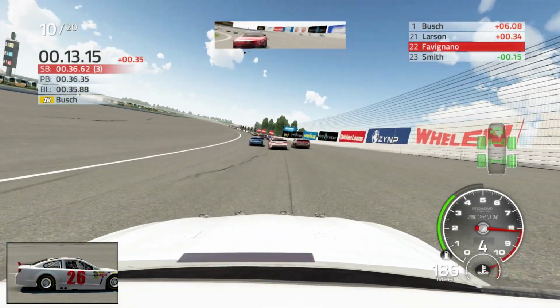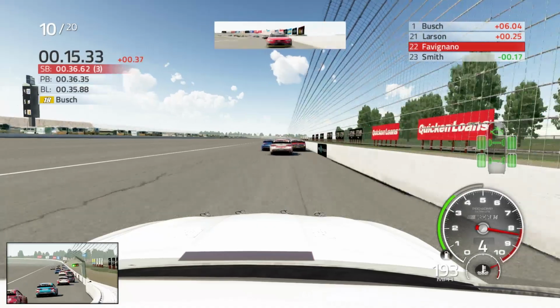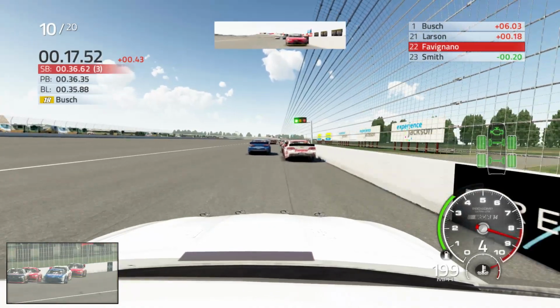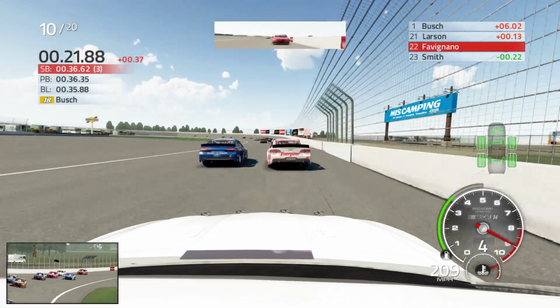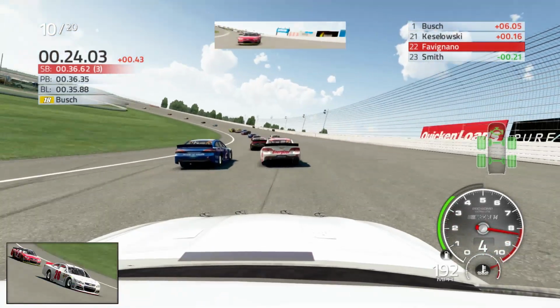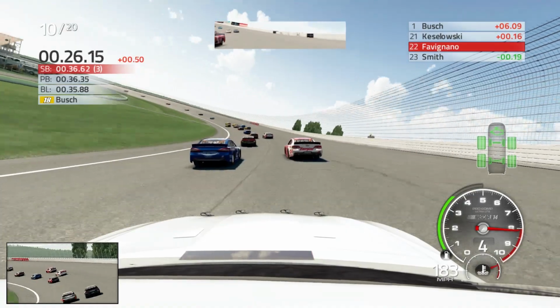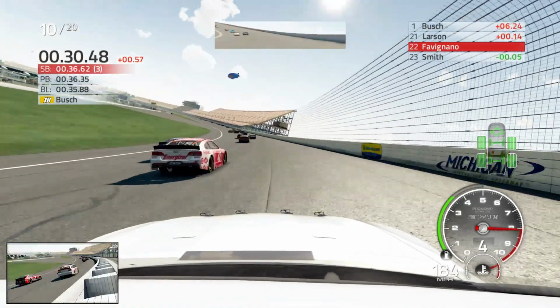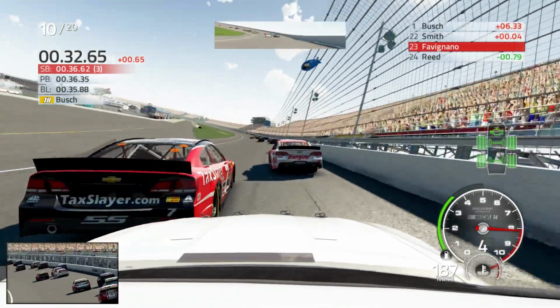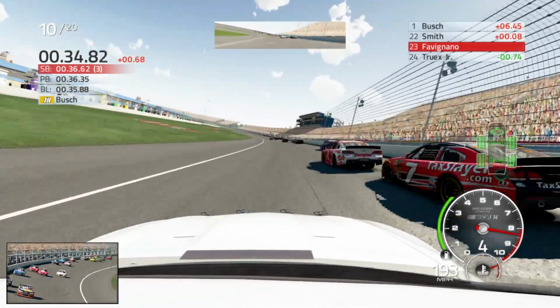Watch out for Smith. He's back there. Mr. Reagan Smith. Okay, I'm gonna be out of the gas here. Slight tap of the brakes a few times, and back into the gas, as we work on Brad Keselowski. Oh shit! Yep. Watch out for Smith. Got a hell of a run there. What the, dude? Hold the fucking line, 7.